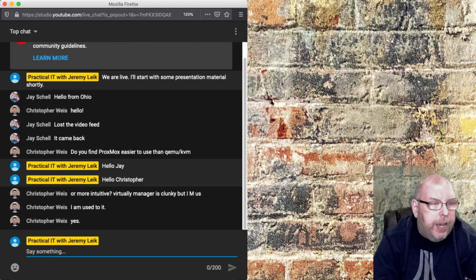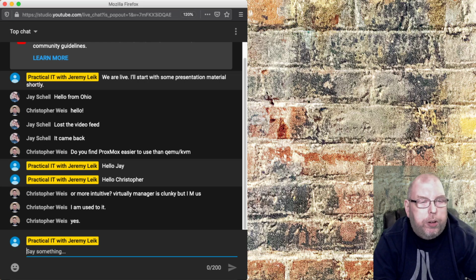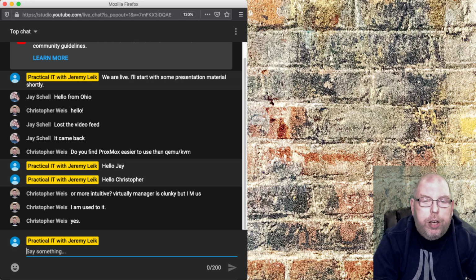XCP-ng installed, and I did not erase all of the hard drives before I installed Proxmox VE, so I've been dealing with a little bit of residual LVM craziness left over from XCP-ng.